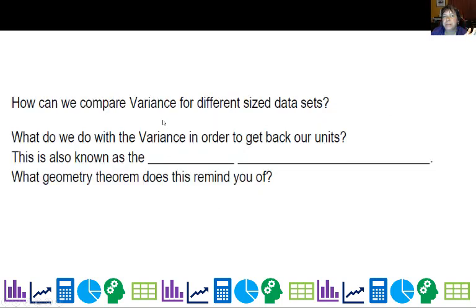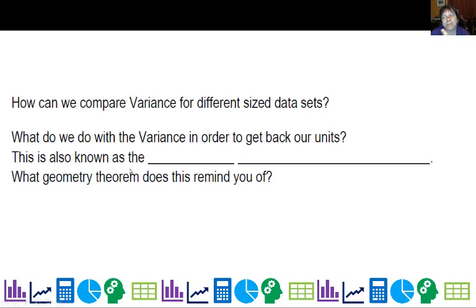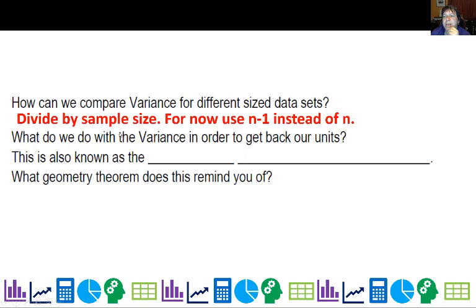How can we compare variance? That number I just showed you is the sum of the squared deviations. How do we compare variance for different size data sets? We're going to have to divide by the sample size. That's going to give us the variance. We divide by n - 1 instead of n, and that has to do with when we take samples versus population. Once we have the variance, we take the square root, and that will give us the standard deviation.